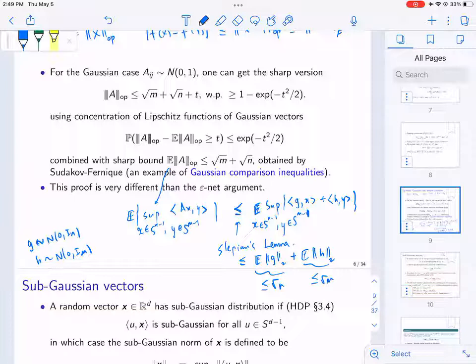So this gives you a very sharp bound. If you're interested, go through this argument for yourself. And it can't get much better than this. There should be a lower bound, like 1 minus o(1) times root m plus root n, for the Gaussian case. We are not doing the lower bounds, but the order is right, and the constants are quite tight here. Okay, for the Gaussian case, just good to remember that if you have a standard Gaussian random matrix, the expected operator norm is bounded by this. And then you also have this concentration. So you get this very nice little result there.